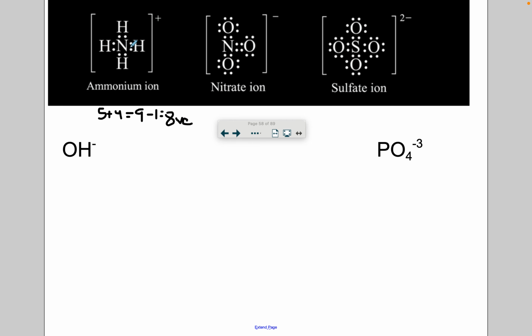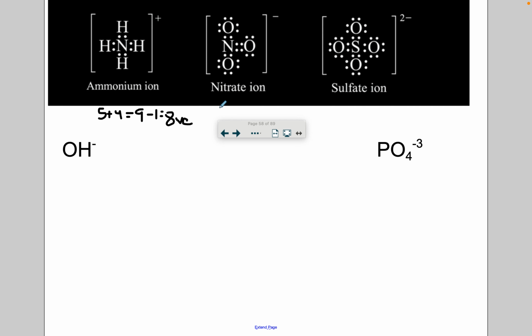So you put your nitrogen in the center, and this is where it also gets a little bit screwy, because I've been saying nitrogen is in group 15 and wants to form 3 bonds. Well, here you can see that rule is not being honored. Hydrogen still holds 1 bond, but some other elements may go one more past what you are used to seeing. So you draw nitrogen in the center, with your hydrogens branched off of it, and then you count your 8 valence electrons, 2, 4, 6, 8, and then you put it in brackets and show that plus 1, because it's supposed to have 9, but it has lost an electron to something, somewhere.